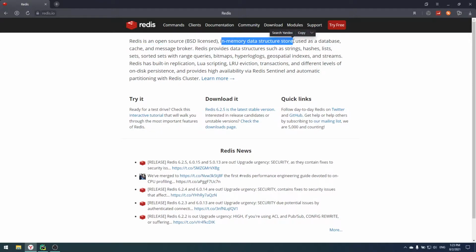What does that mean? In normal databases like SQL, text files, NoSQL databases, or any other kind of database, because Redis is used as a database, we store our data on hard drives. And that's great because we don't want to lose our data. For example, if you reboot your computer, you still want your data to be inside of your database.